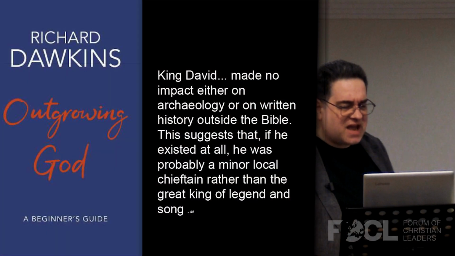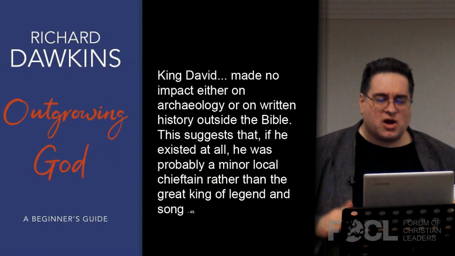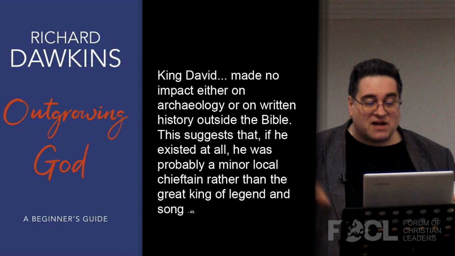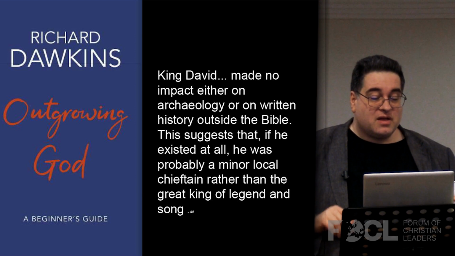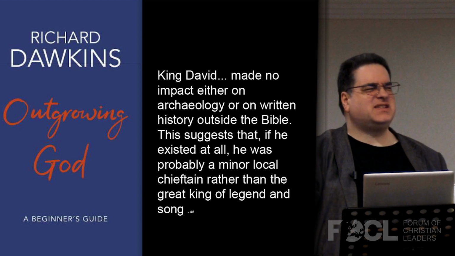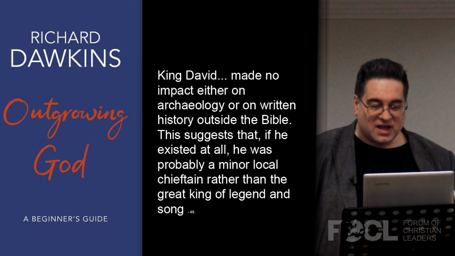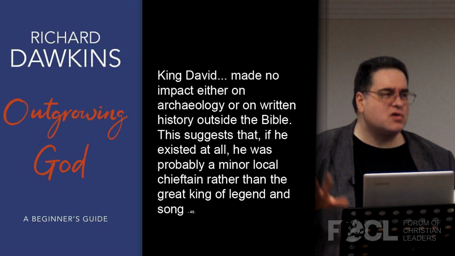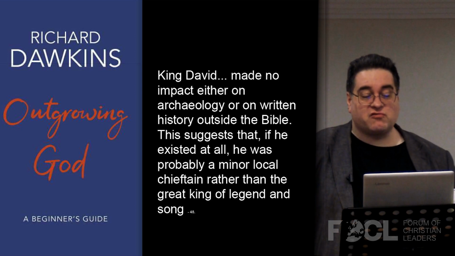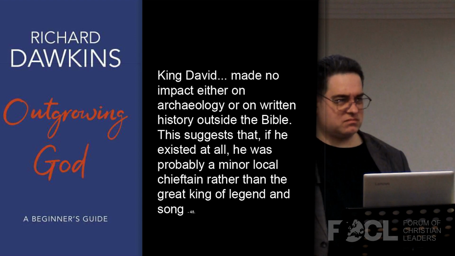What about King David, about 1000 BC? Dawkins says, "King David made no impact either on archaeology or on written history outside of the Bible. This suggests that if he existed at all, he was probably a minor local chieftain, rather than the great king of legend and song," right? So maybe he didn't exist, but even if he did, we kind of play down the biblical portrait.